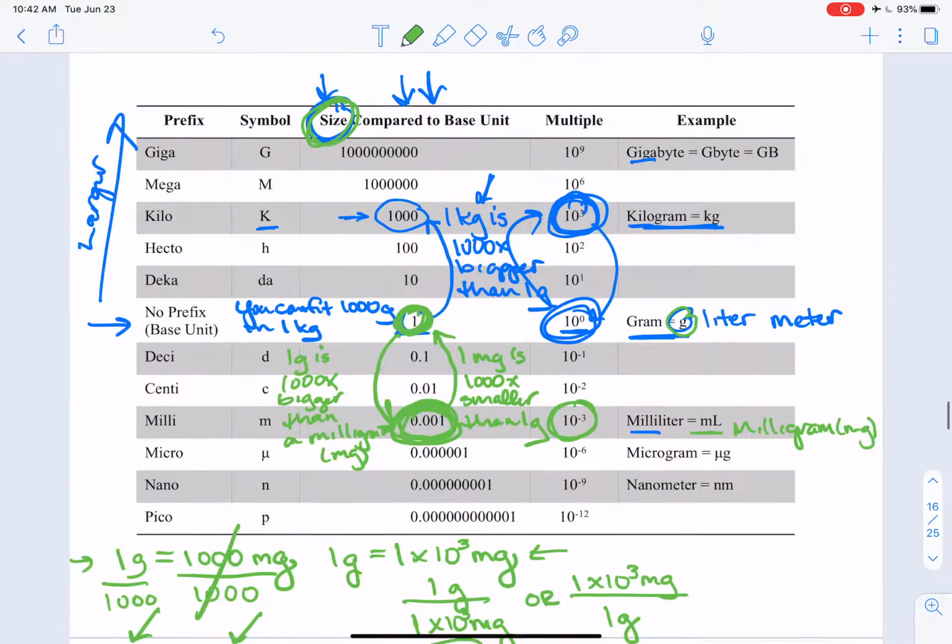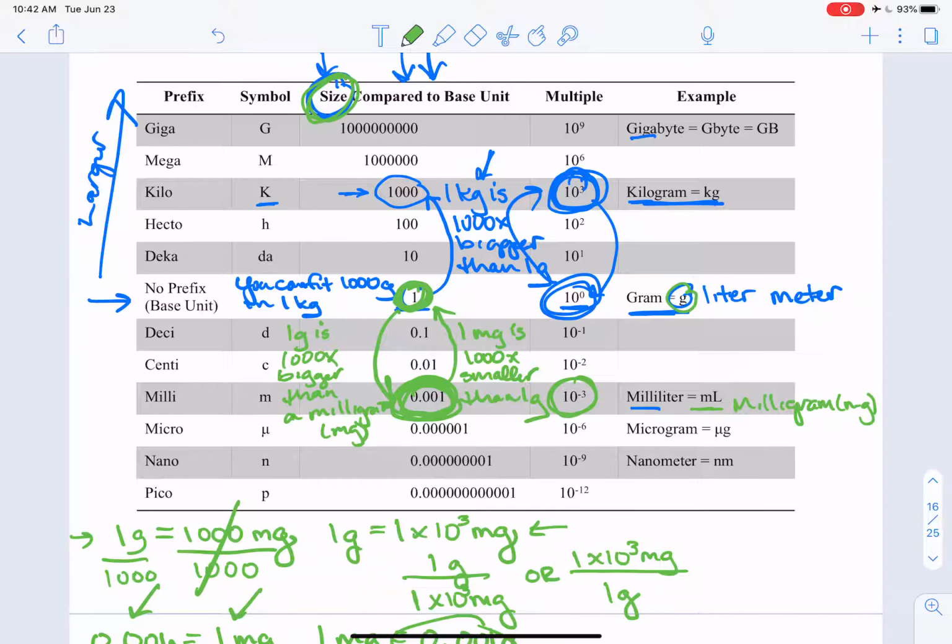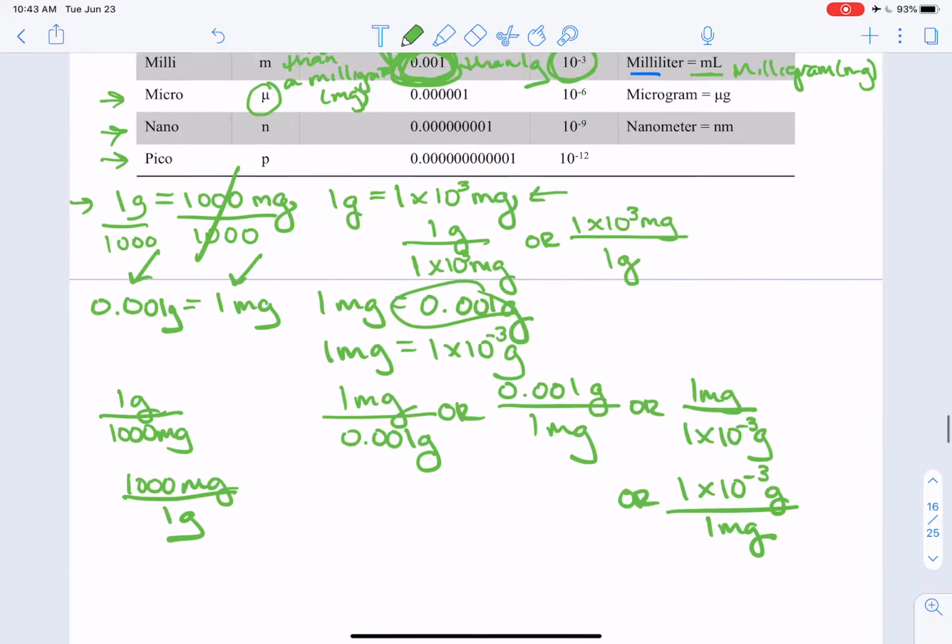Now the other ones, like giga, mega, hecto, deca, and then down here, centi, we've done milli, micro, nano, and pico. We will practice those. So if you look at their symbols, you might notice that there's a strange one right there. For micro, that is a Greek letter mu, and it looks like a U with a funny front leg. And yep, that's what that is. And we'll use that one.